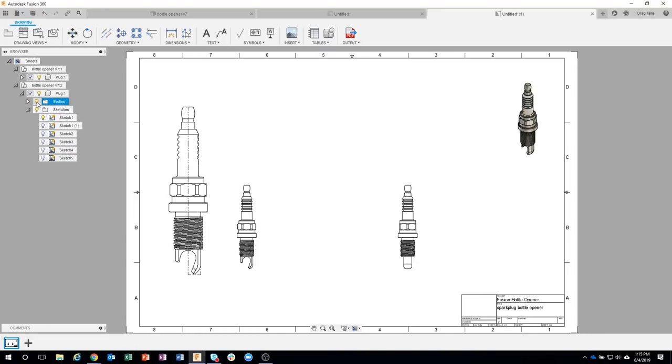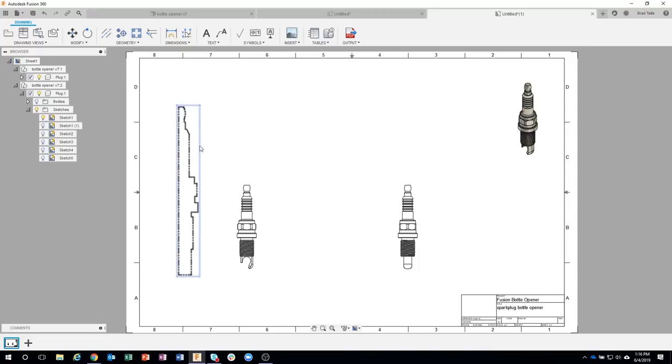So you'll notice when I have the body displayed, it shows what it looks like. When I turn that off, the body goes away, but now we're displaying this sketch. Now, because it's a sketch, it's represented with these dashed lines, and you can't change that to be solid lines. They're always going to be dashed, but that's okay for what we're doing here.